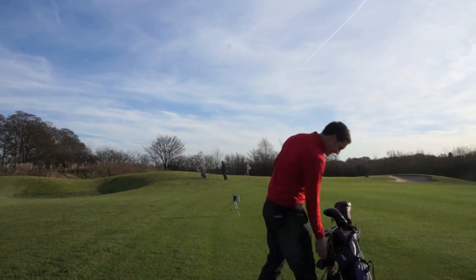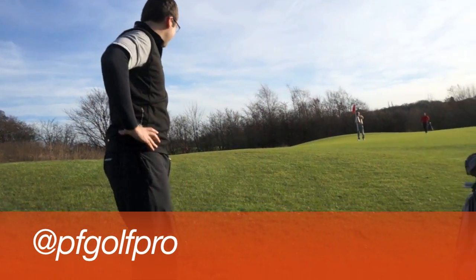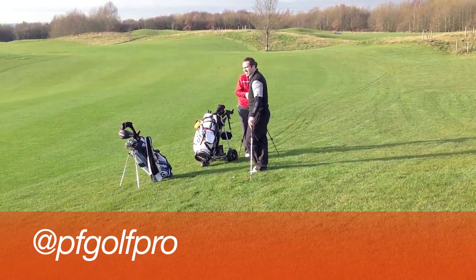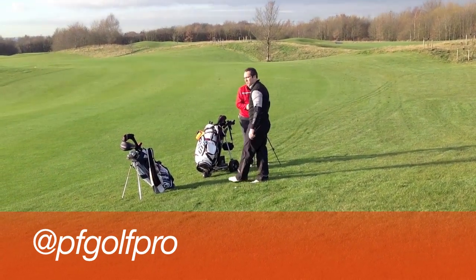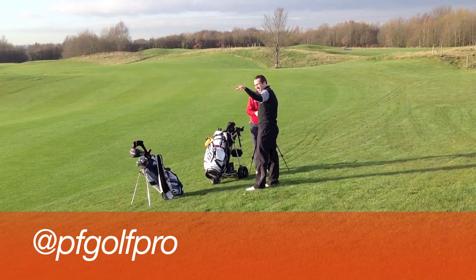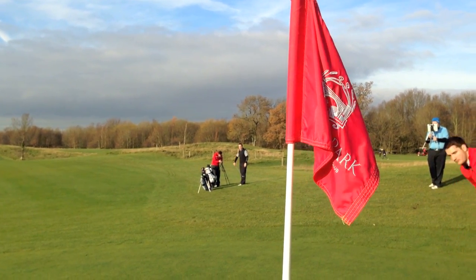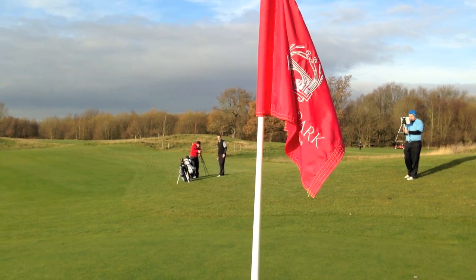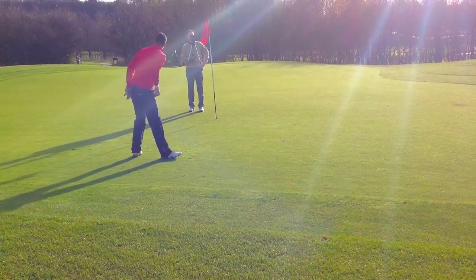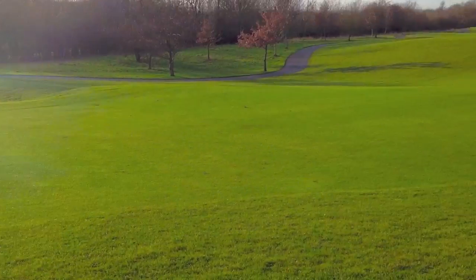Right then, partner. I've not done too bad — just on the edge. How far are we? We've not even bothered zapping it. It's like 20 yards if that. The only problem is that big crest just before the pin — it all slows down from there. I need to be pretty precise with where I'm actually trying to land this. But this is where you're awesome, Finch — this is your terrain. Check out his YouTube channel for his chipping video — unbelievable chipper of the golf ball.